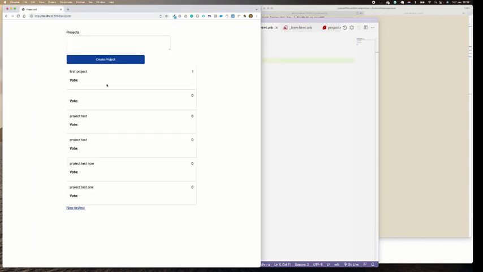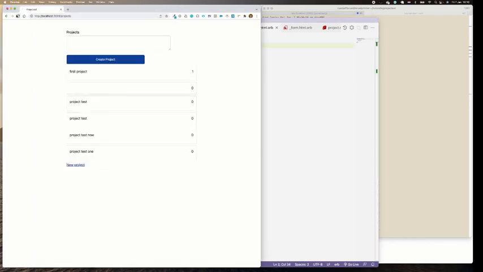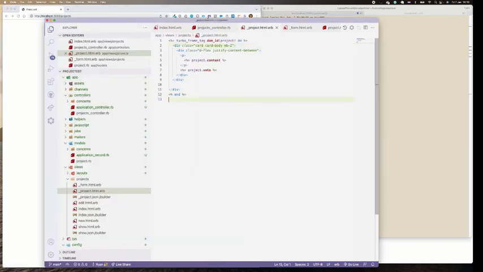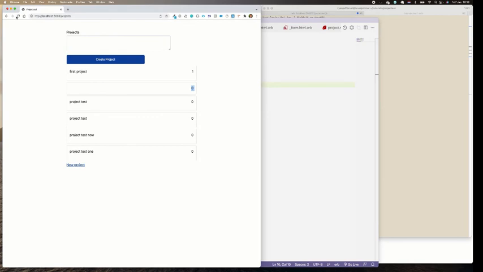So we have in here, we can see the vote is ugly, so we can remove that one. And now let's put this one down. So we have spacing, so spacing first project. Let's remove that new project because we already have the form. So now I think this is almost there. So we have projects create, and it's working.